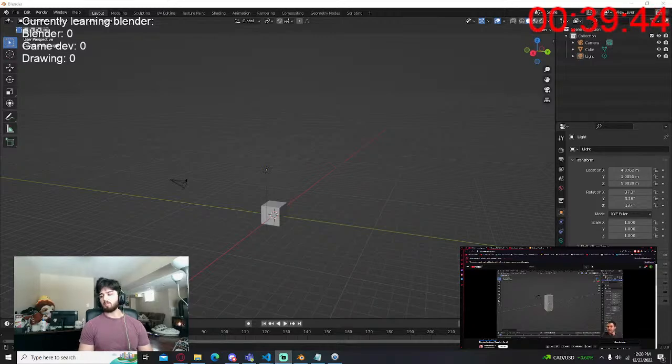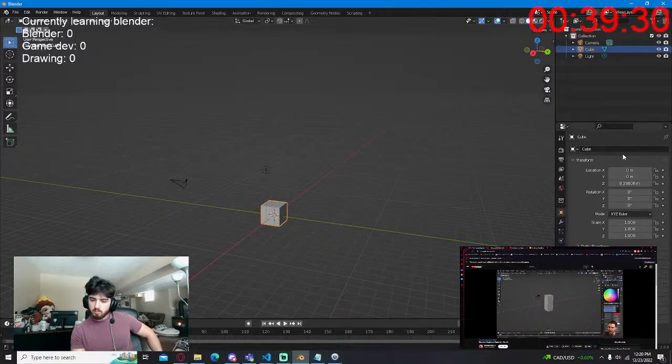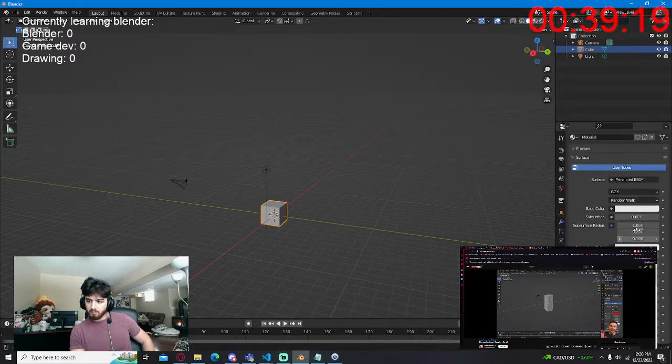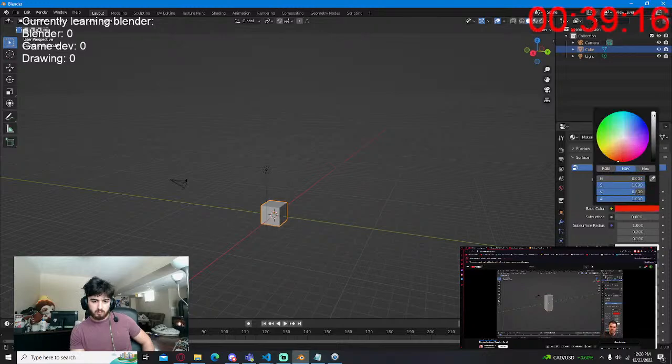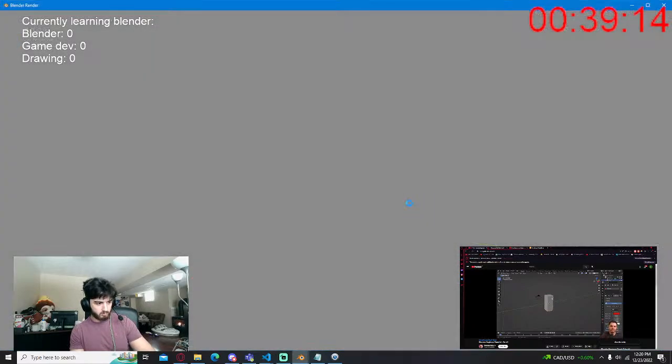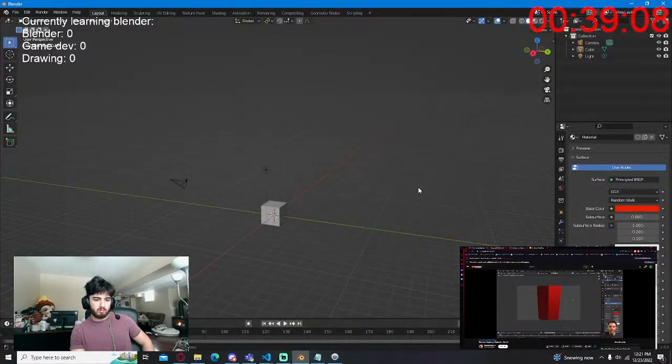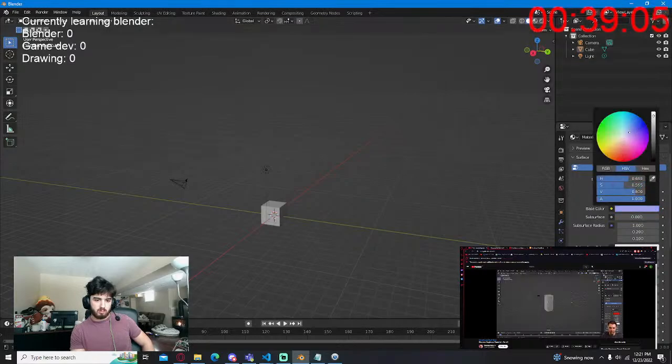Some of these options will change depending on what is selected. Like if my camera is selected, you can see I get a camera icon and then I could change some camera settings. If my cube is selected, I get some material settings, right? I could click material and change the color to red and see a beautiful gray red color. It's a weird looking red. The reason it's not changing over here in the 3D viewport is because, again, this is a simplified view of the final render. So there's no material properties in this view. We'll get to the viewport rendering later on, but for now, you would see it if you were in rendered, and again, F12 to do an actual render.